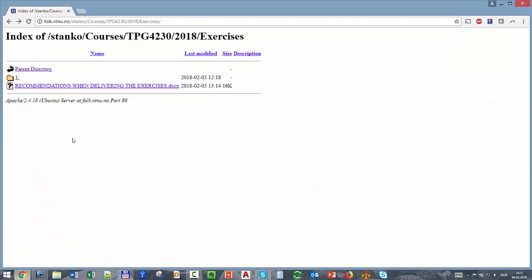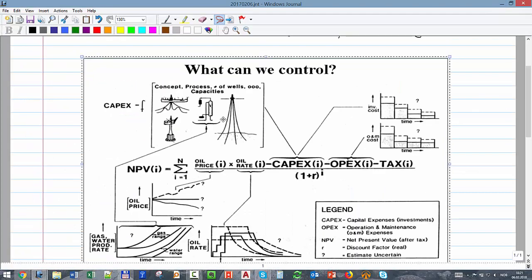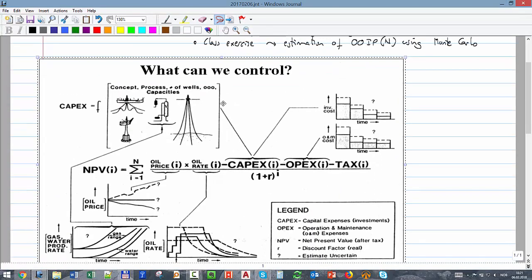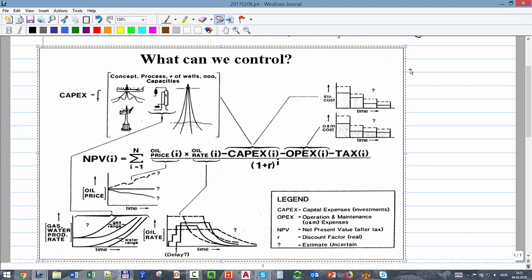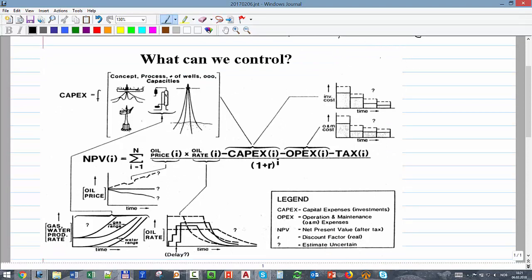Let me comment on that later. This is in the supplementary material that I uploaded on Blackboard, and it came from the article by Halvorsen.